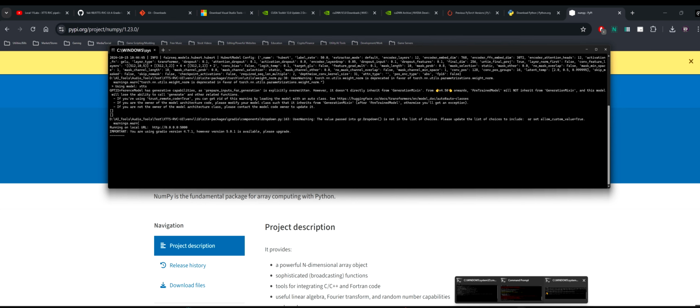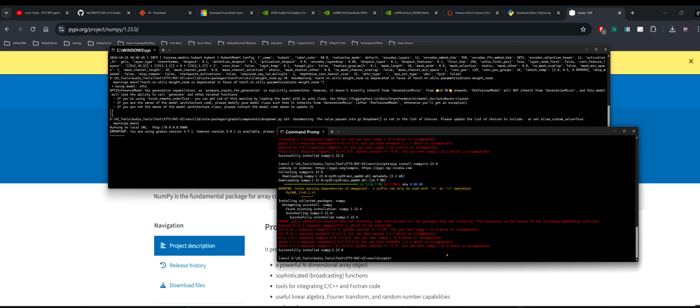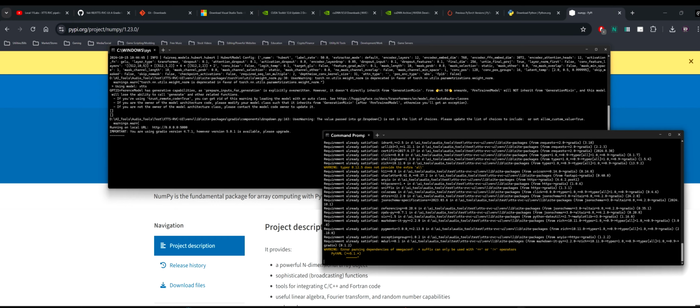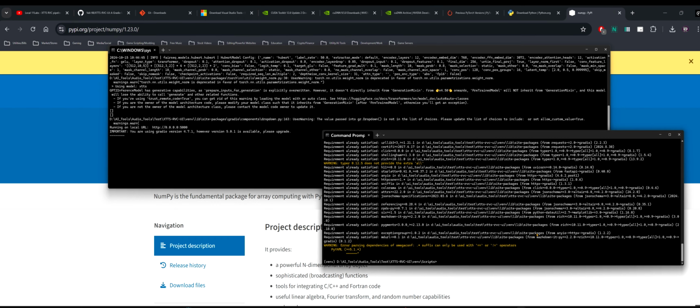So we should be able to update Gradio from within the environment. Pip install, and let's just do Gradio, and it says however version 5.1. Let's just do Gradio, and it's saying already satisfied. So let's do equal and put this specific version of Gradio inside.